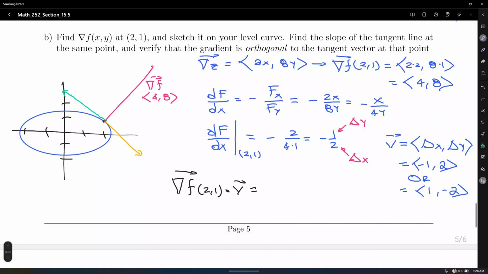Let's find out. Okay, the vector (4, 8) dotted with the vector, and you can do either one of these two. You don't have to do both, all right? Oh wait, I got this reversed. It's (2, -1), and (-2, 1). Otherwise, it's not going to work. (2, -1). I'm going to do the first one. 4 times 2 equals 8. 8 times -1, -8. Oh, 8 minus 8, 0. And that's how we show the orthogonality of the vectors, which is this 90-degree angle, right?